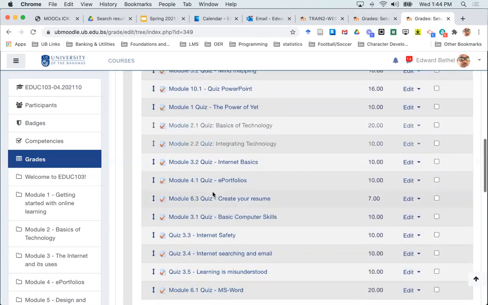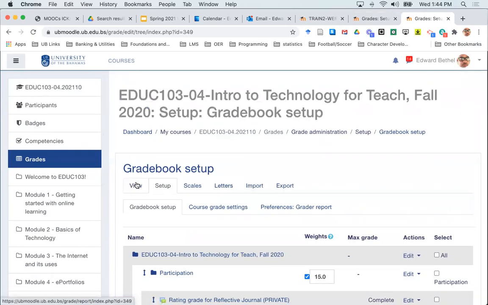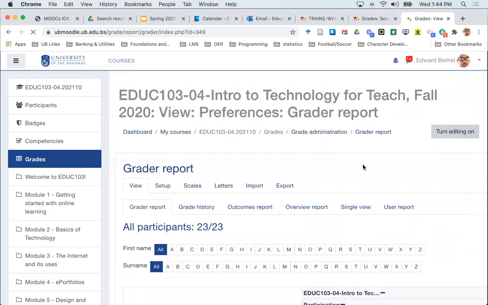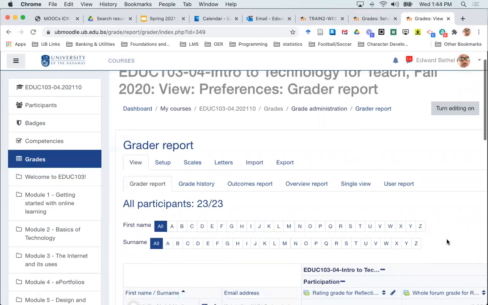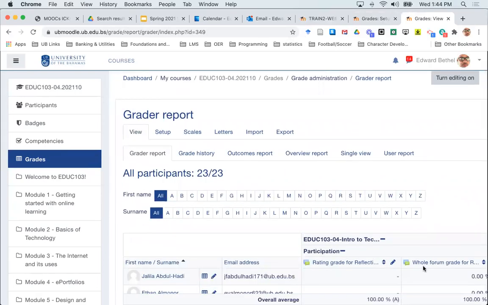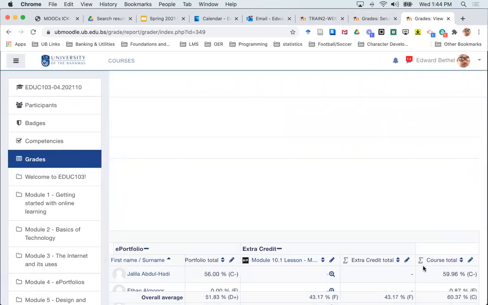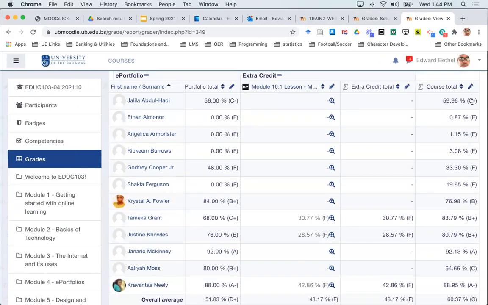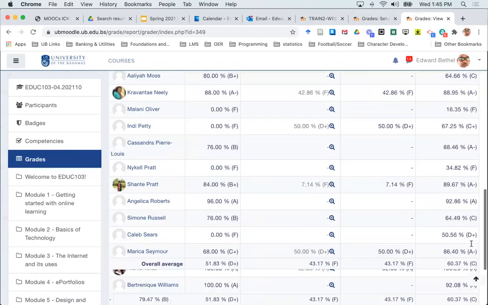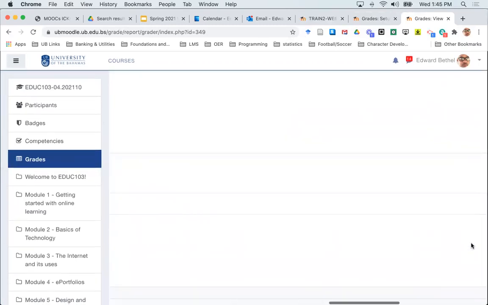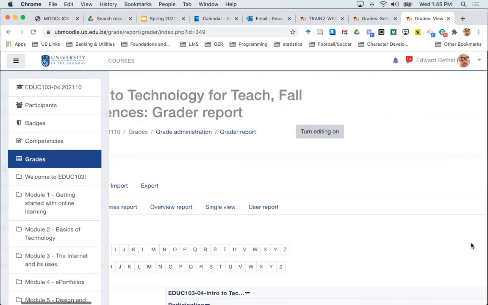So that's pretty much it for setting up your gradebook. The last thing that I want to show you is the way that you can actually see your grades. So it's useful, particularly when entering your final grades, that you're able to see straight from your gradebook what the overall grade is. And so you'll notice here, I have both the student's percentage and their actual letter grade showing up in the gradebook.